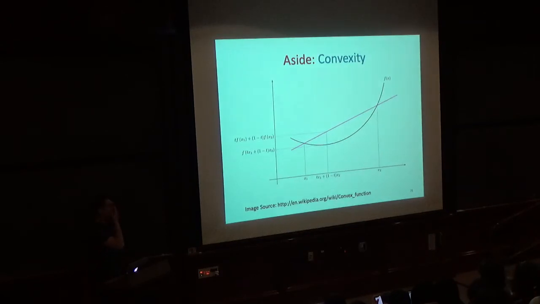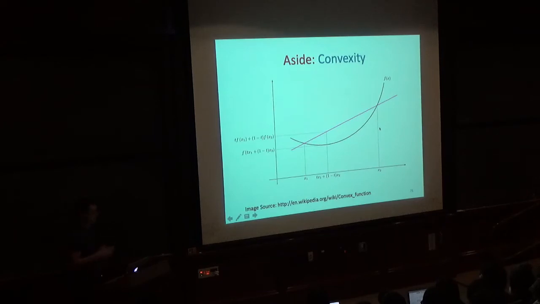Okay, so let's talk about convexity. So probably, I'm gathering that many of you here already know about the concept of convexity, but in case you don't, just want to touch on it. A function is convex if you take any 2 points of that function and you interpolate between them linearly, that interpolation sits above the original function. So what that means is I take these 2 points, right here and right here, and I do a linear interpolation between those 2 points, and that linear interpolation sits above the actual function.